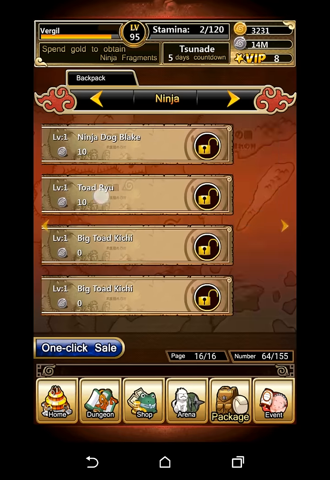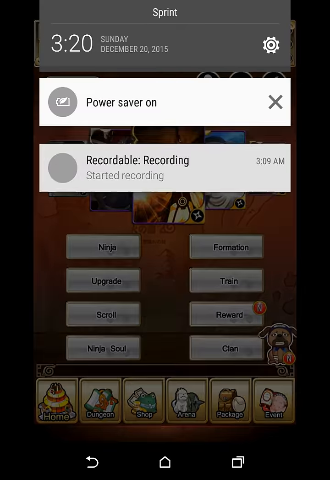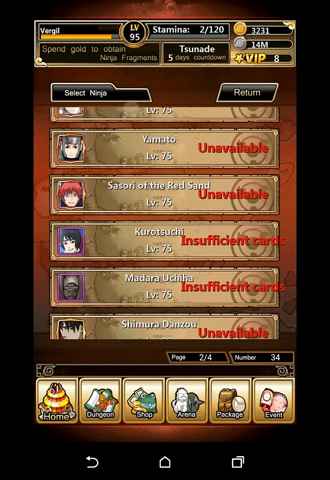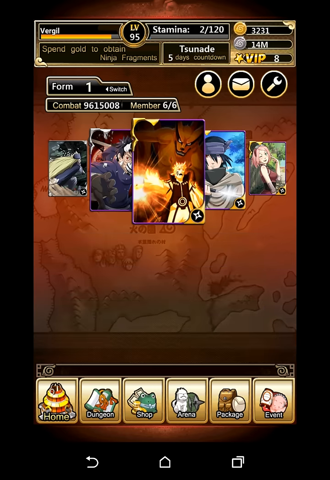But apart from this, there's not much else to see. Just normal cards, and that's it. And yeah, that's about it for now. That's all the cards that I've got that are worth mentioning. Anything else is like blue card or... but yeah, that's about it.